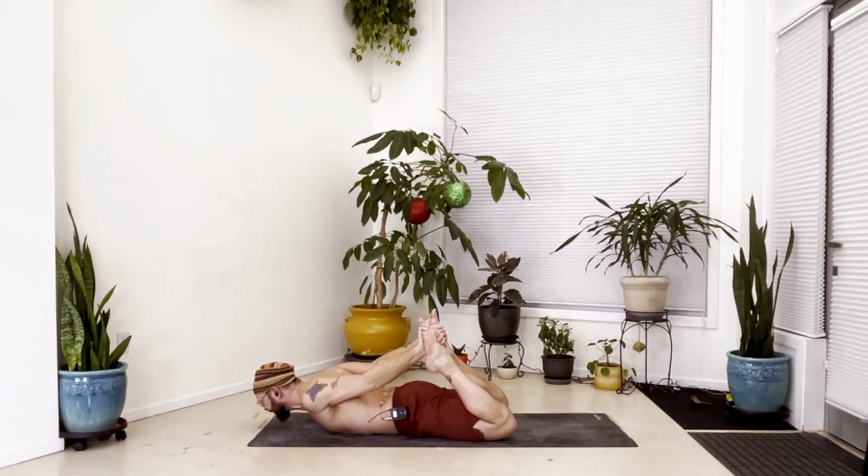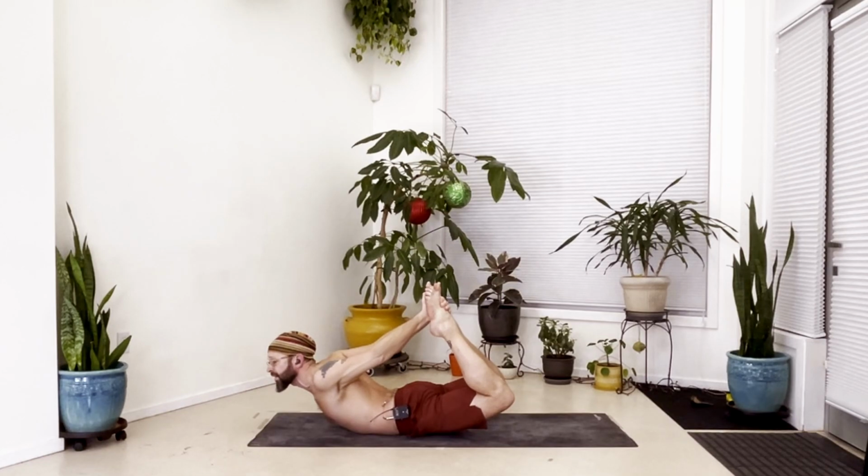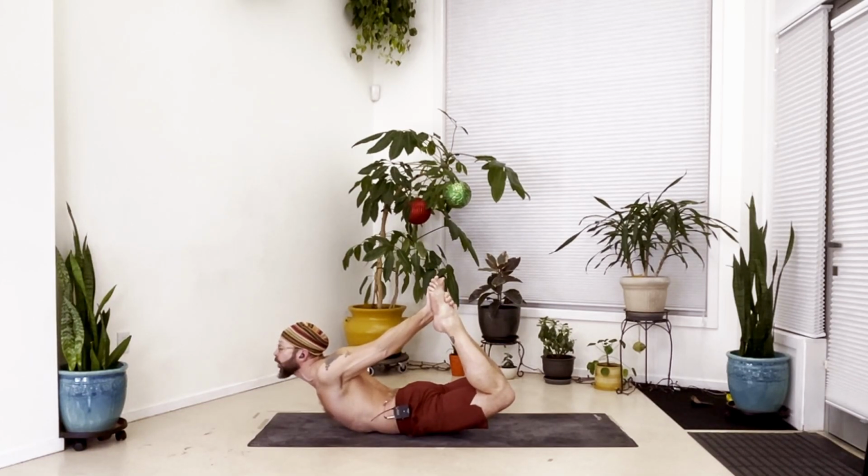Now when you're ready, with an inhale, lift your head, neck, and chest, and look forward. And then kick in your hands. Draw the shoulders forward to bring the knees up higher. As the knees lift, squeeze them toward each other, not too much wider than hips width. Bring the weight forward toward your belly. Keep opening up your chest and keep breathing.